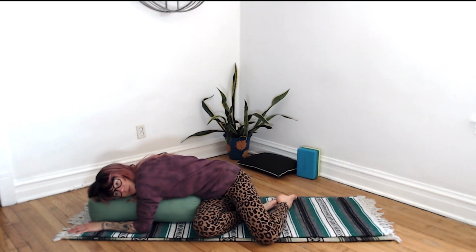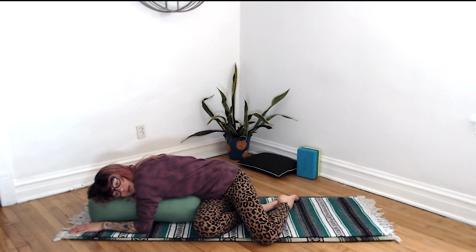Taking any adjustments that you need to make this feel like a really supportive and nourishing posture. And allowing yourself, inviting yourself to kind of melt. With an exhale, releasing the feet, softening through your knees. Exhaling, putting all the weight of your pelvis to be held by the earth.